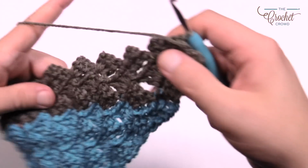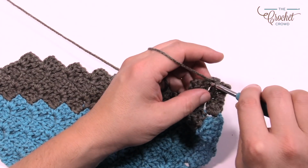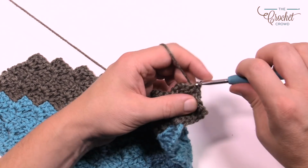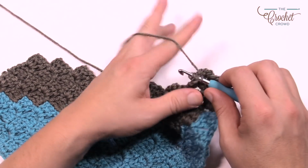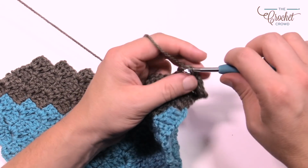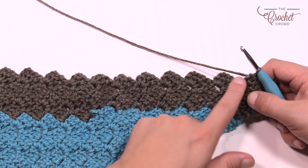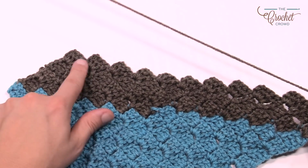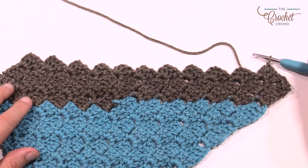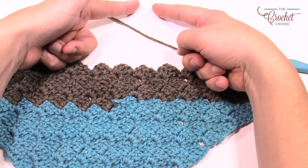When you start this row now, this is the length of it. You're just going to slip stitch across. So 1, 2, and I'm just going across the top of the stitches, 3, and then right into the space, 4. So I'm just going to do what I know. I'm going to chain up 3 and then 3 in, and then I'm going to stop right over here.